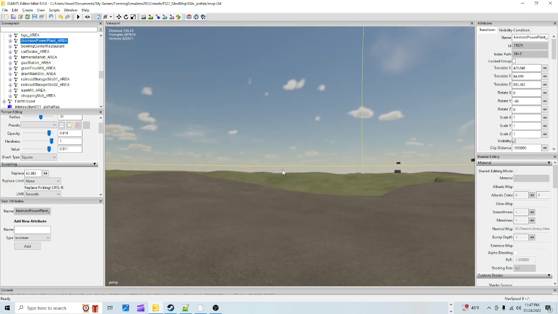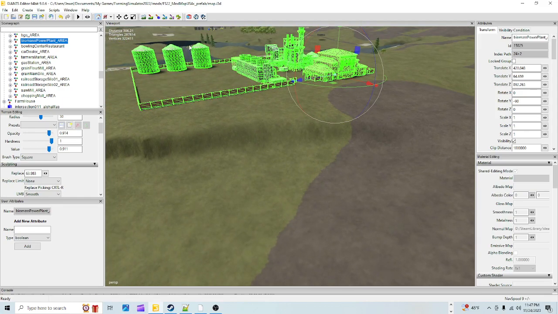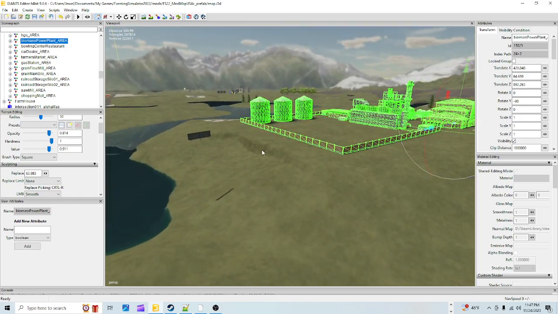Alright, now this one's like a nice little valley. Let's back up and get this situated. We're going to smooth this out, as you can see. There we go. And we're almost done. Alright. And that's what you do. You can adjust it however you want. Just keep going and smoothing.